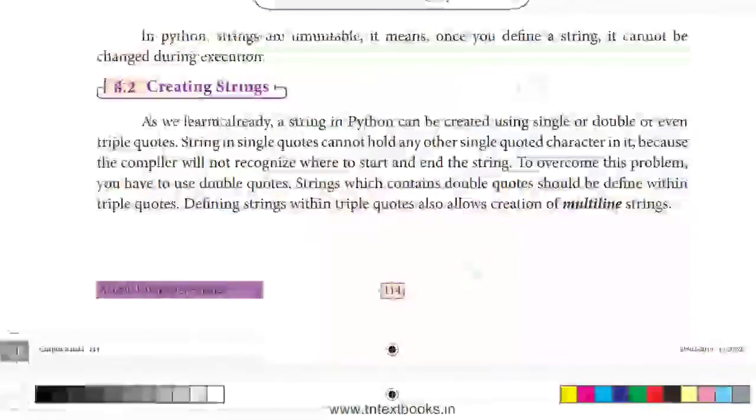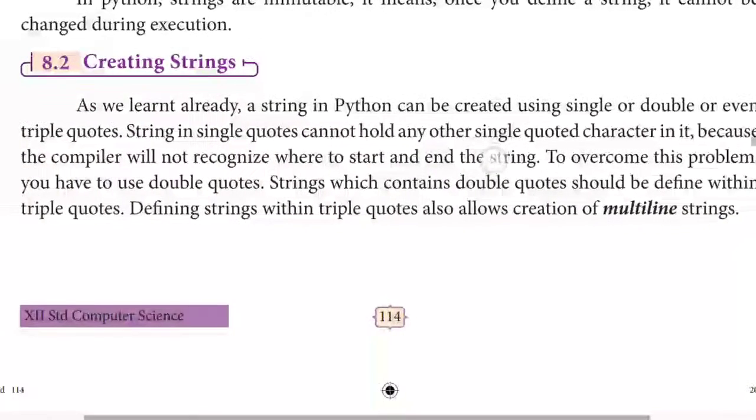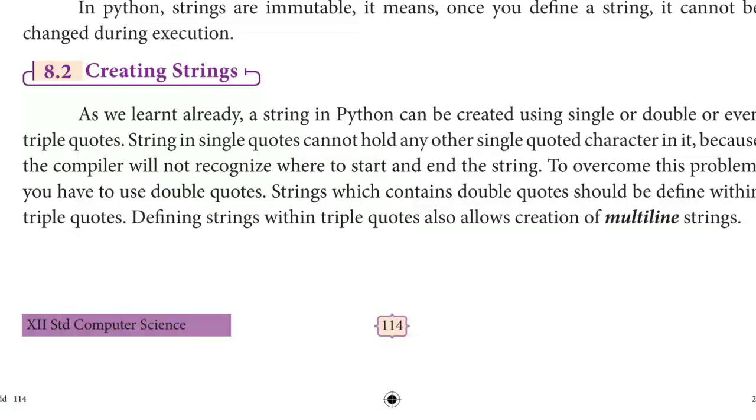Python allows creating strings with single quotes or double quotes. If inside your string you have a single quote, the compiler will get confused about where to start and where to end. To overcome this problem, they have used double quotes.